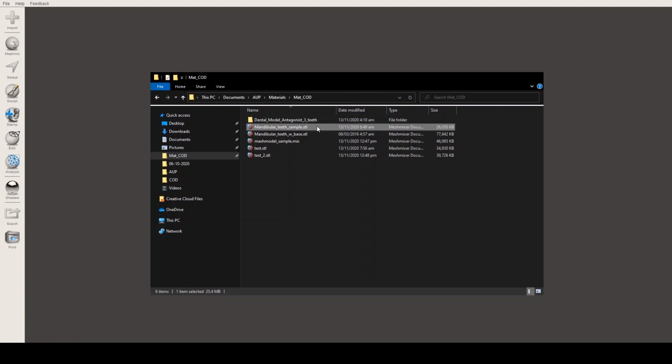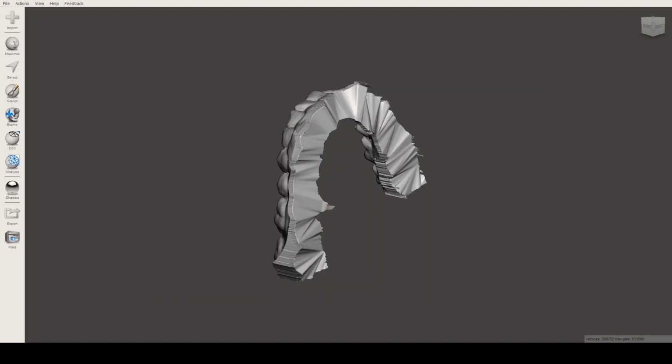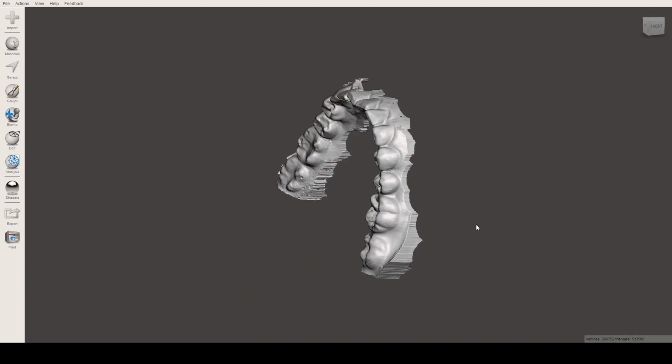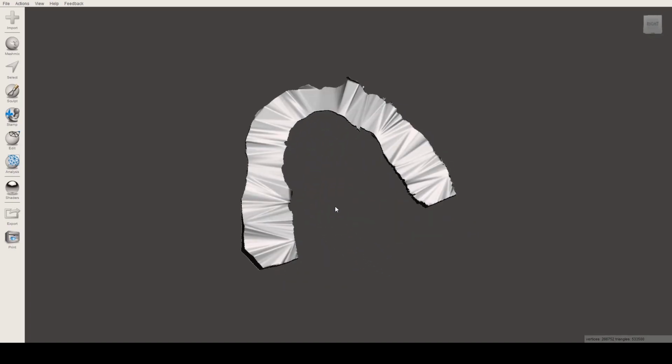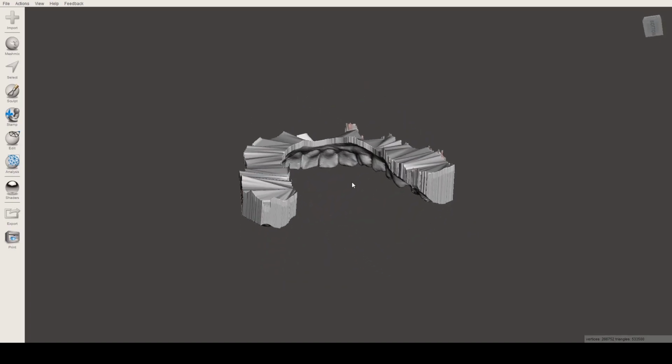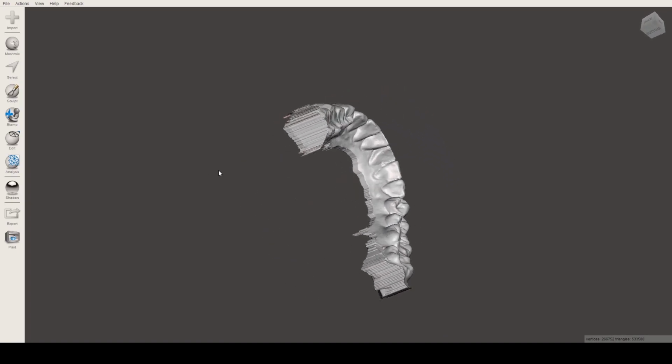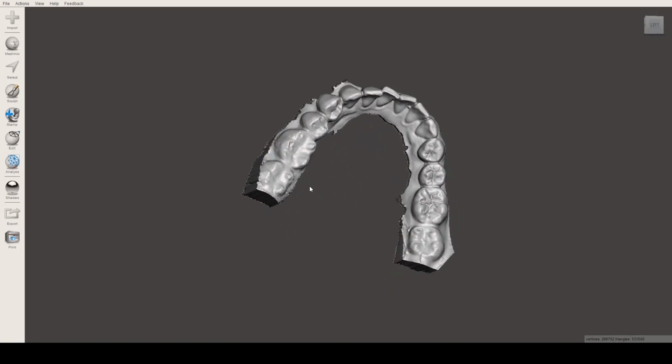So how you can open it is you can drag this into Autodesk Meshmixer. So if you drag it, let's wait for it to open. By the way, Autodesk Meshmixer is kind of slow. It's not really slow, but it's slow if your computer doesn't have enough power to feed it.